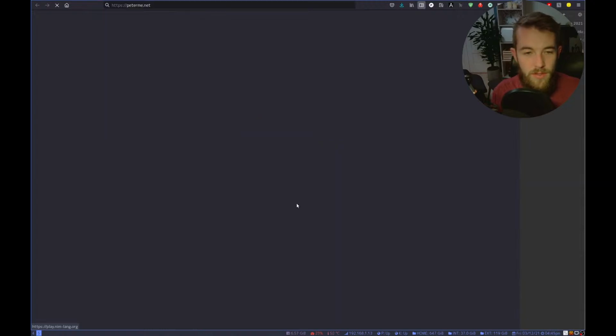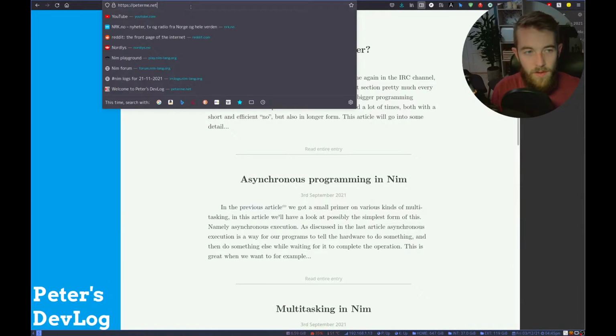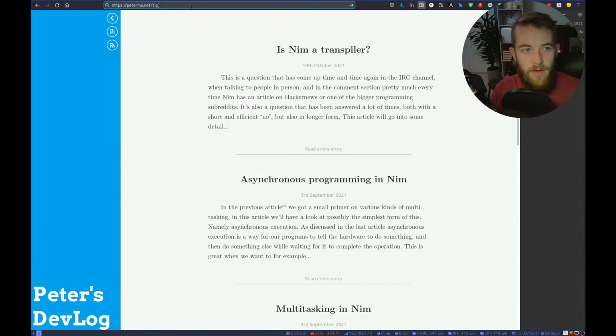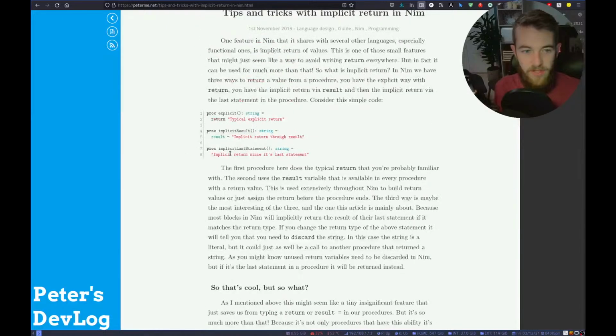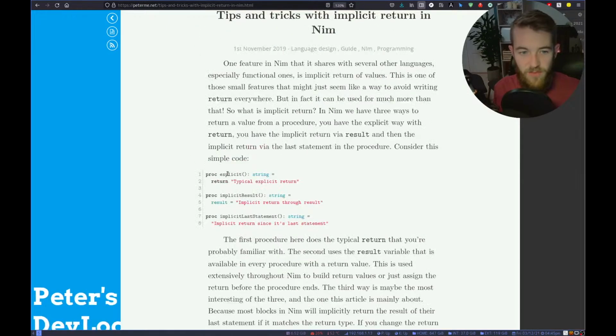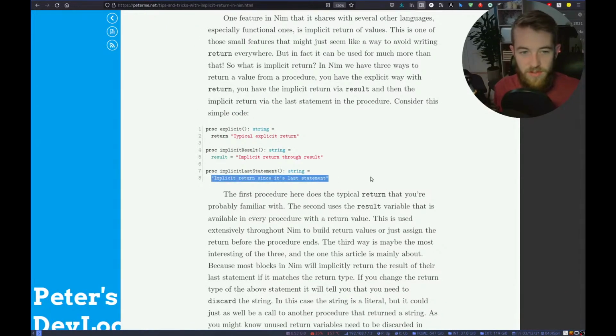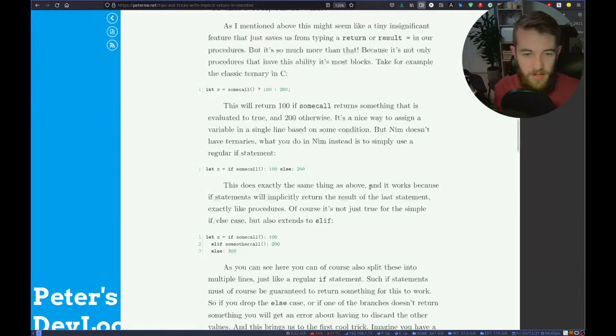I have an article about this, tips and tricks with implicit return. So as you can see, even like a procedure, you can just type a string into your procedure, and since it has the string return type, it will just return this.